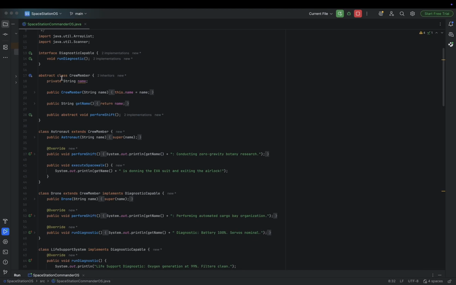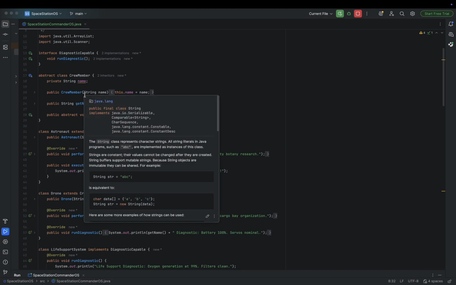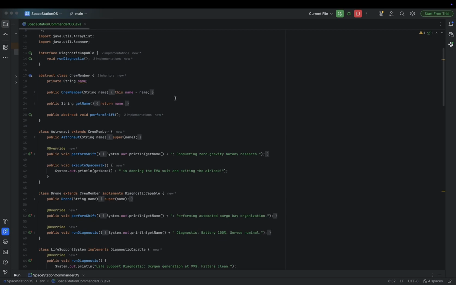The first thing I created was my abstract class called CrewMember. I chose to make this class abstract because the assignment specifically says that a generic workforce member should never be created directly. In other words, it doesn't make sense to create an object that is simply a crew member.